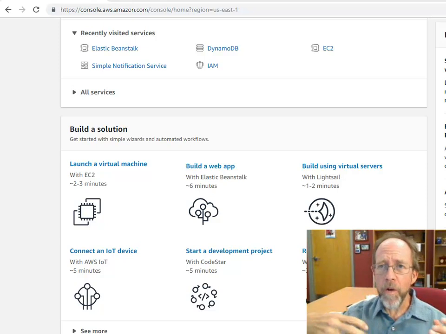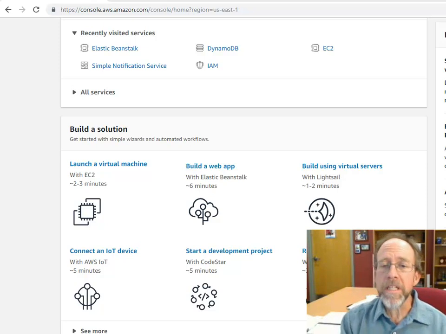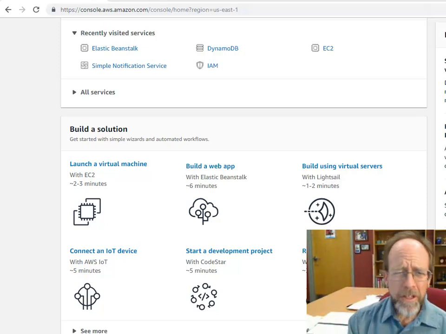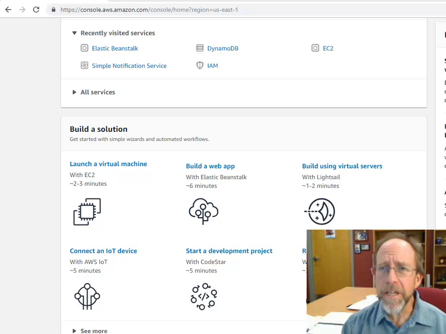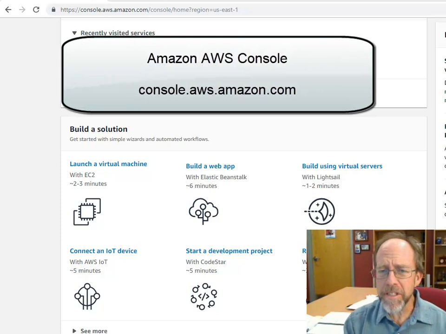This is for my Web Systems II class, and they're using a number of different web services, or basically cloud computing platforms. I'm going to talk a little bit about Amazon Web Services today, just to get these guys up and running. I think most of the students in the class have already done this, but this is a good way to get started.